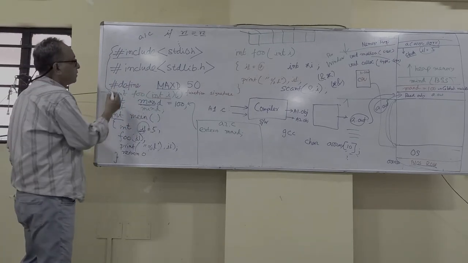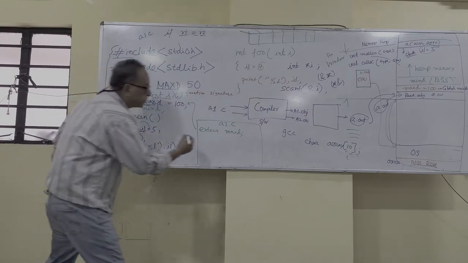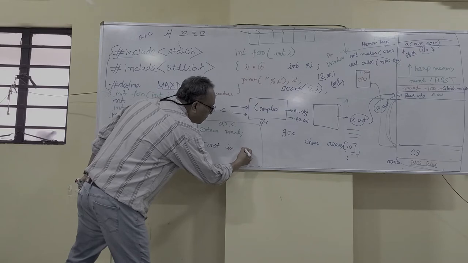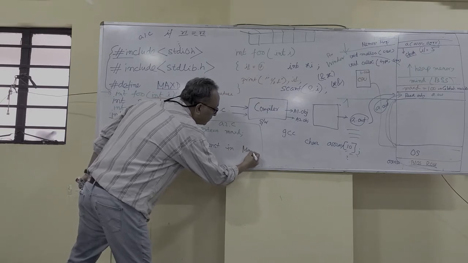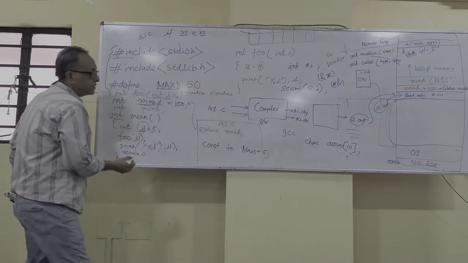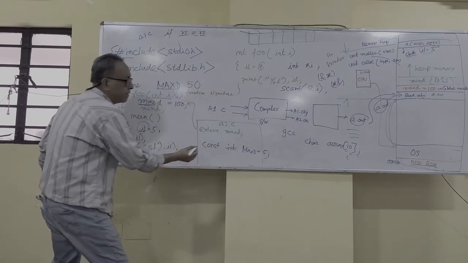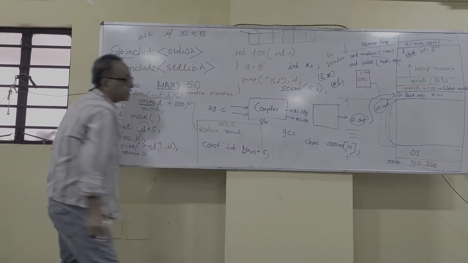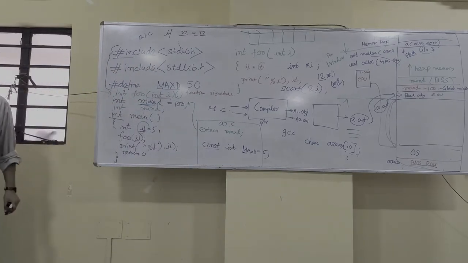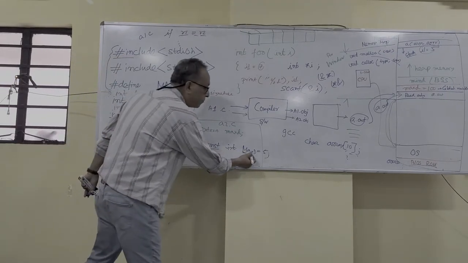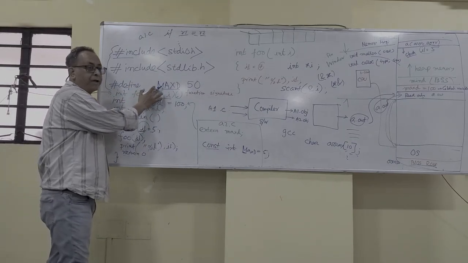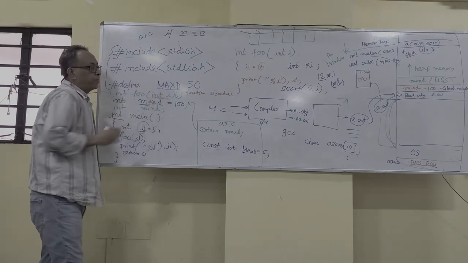Another thing: if you have const int, then you can use it like const int Max_D equal to 5. This is a constant, but it is not all capital; only the first letter is capital. This is another way. const is a keyword, and you can declare a variable with it. Sometimes the define clause is more readable, and it should be at the top of the list.